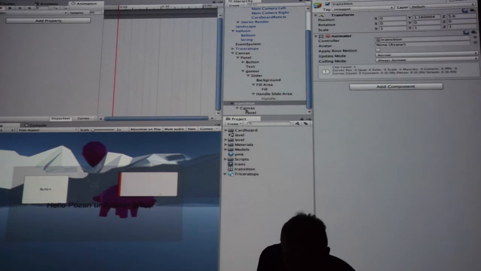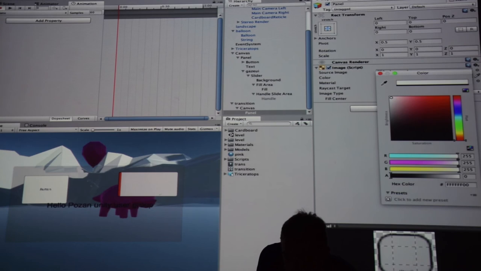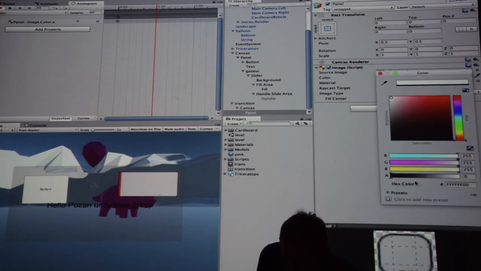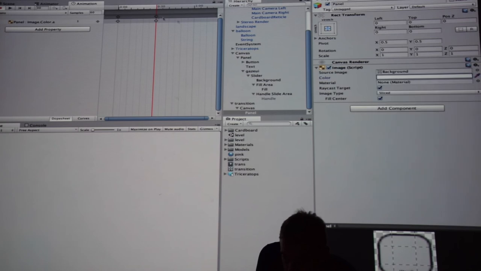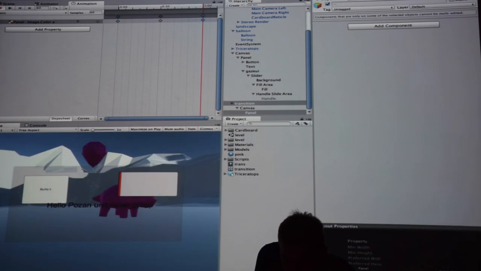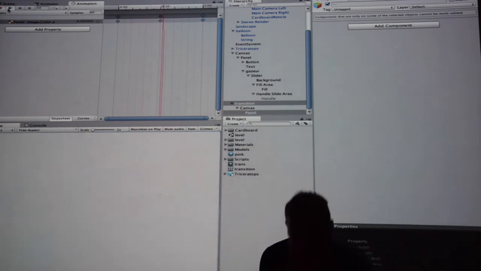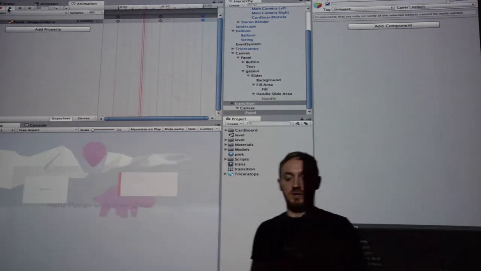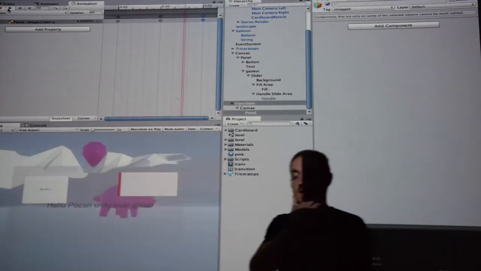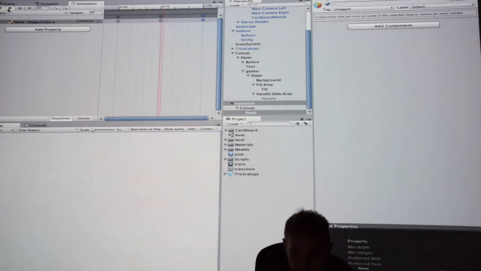I've got a keyframe here, and you can see we're recording. Okay, and then after say here, I'm going to make it to be 1. And then I'm just going to copy and paste that keyframe from the first frame. So now we've got a really nice transition where we can do the scene switching, or we can change the UI, or we can move the player completely while this transition is happening.